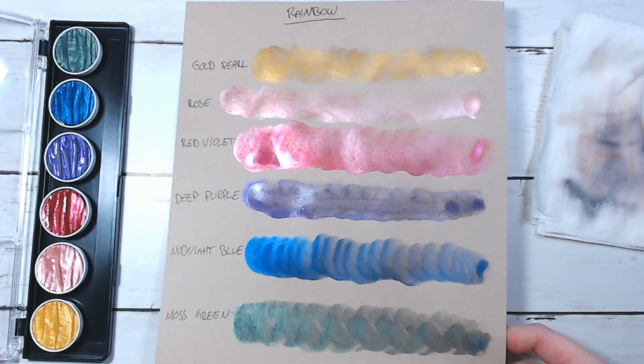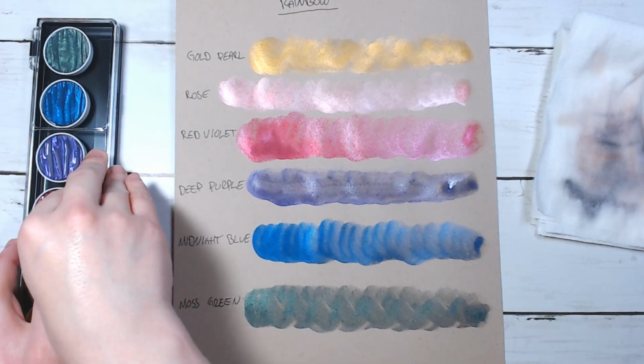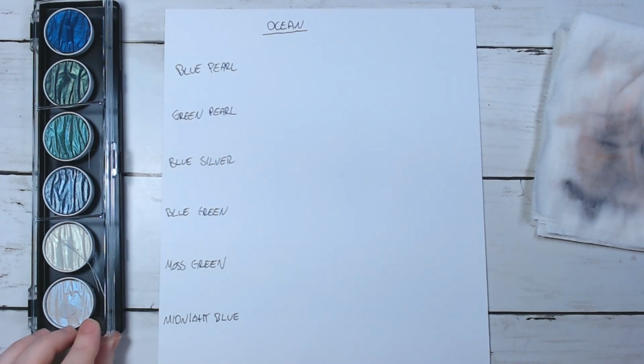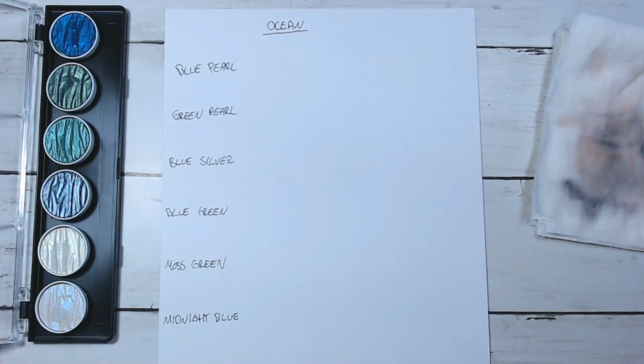We'll go ahead and leave this to dry. I think that was the last one from the rainbow set. Alright, then we've got the ocean set, and I put some water in it. I just got it ready and opened it and everything. My case came a little cracked here, but that doesn't really bother me because they're still safe in there.